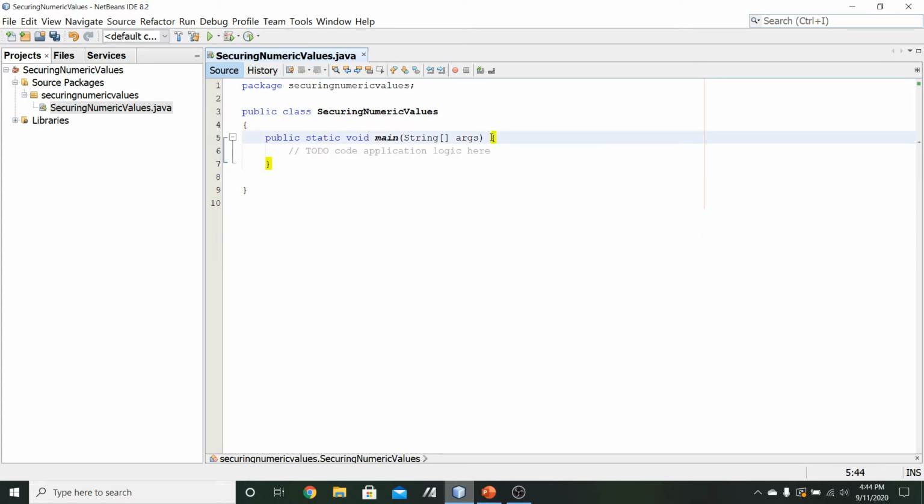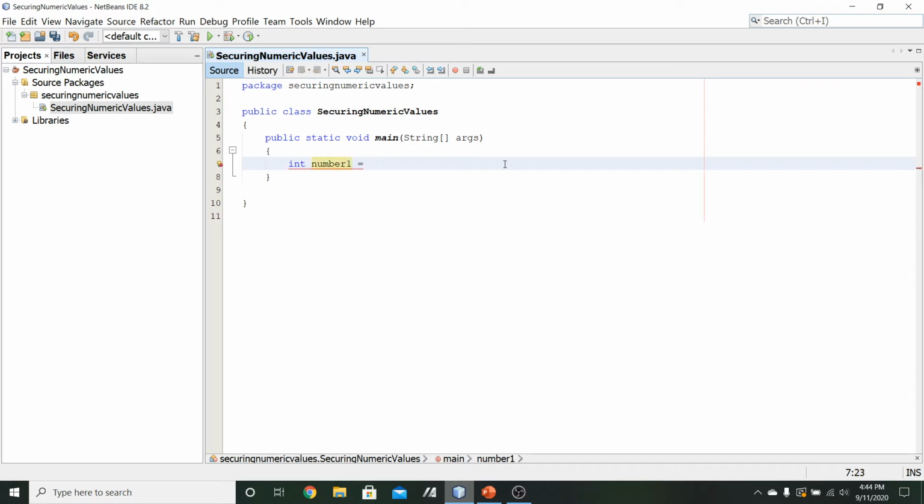Go ahead and make some adjustments to the style as well by repositioning the curly braces. And then right here inside of the main method, we'll start adding in the couple of variables that we have, as well as that conditional code. So we're going to put our int number 1. This one's going to be equal to the maximum possible value for the integer, or the int data type.